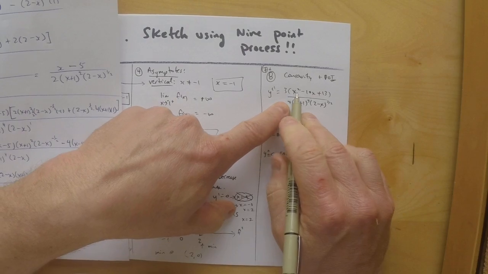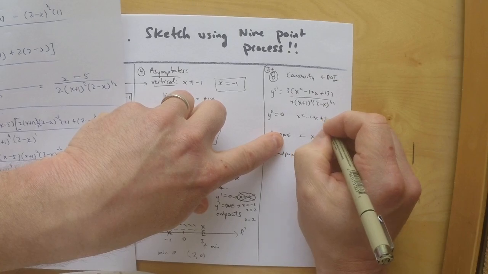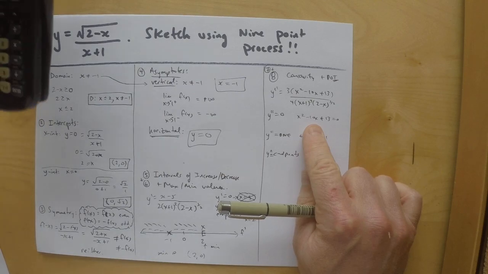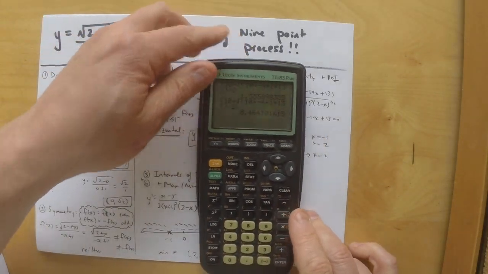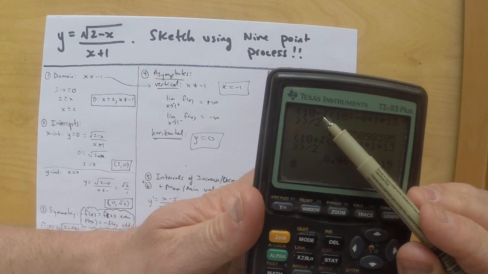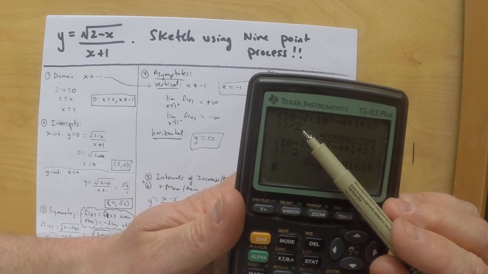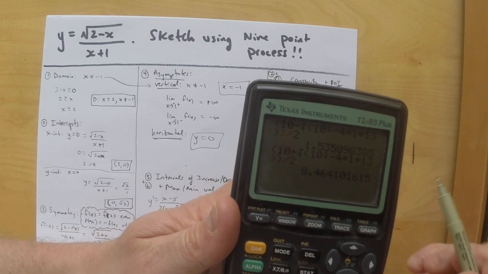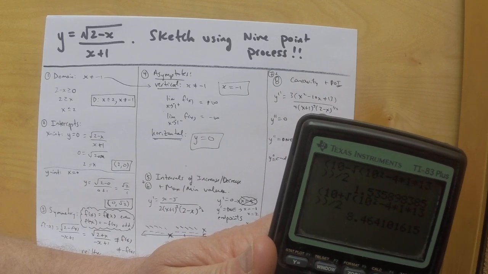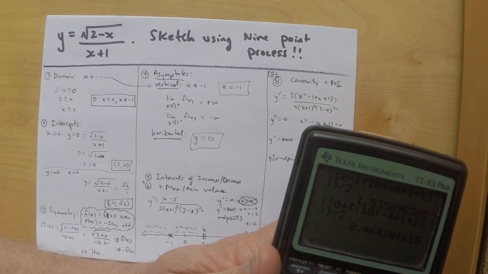Where is it equal to 0? Well, it's where this numerator is equal to 0. So where is x squared minus 10x plus 13 equal to 0? Solve that quadratic equation, which did not factor. So I chose to use the quadratic formula. So there's my -b plus or minus the square root of b squared minus 4 times a times c, all divided by 2a. And I got these two values. So I got x equals positive 1.54 and x equals 8.46.